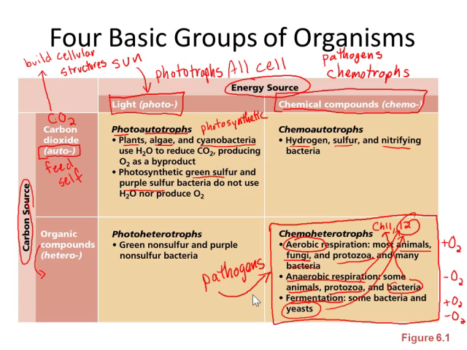So what do we need to know for an exam? If I were to ask you to define a phototroph or a chemotroph, you should be able to do that. If I ask you to define an autotroph or a heterotroph, you should do that as well. Also, I want you to have an appreciation that bacteria can fall into any one of those four groups. So what we can see here is our bacteria are quite diverse in where they get their energy from and where they get their carbon from. But as far as the ones we study in this class, because we tend to focus on disease-causing bacteria, most are going to be chemoheterotrophs.